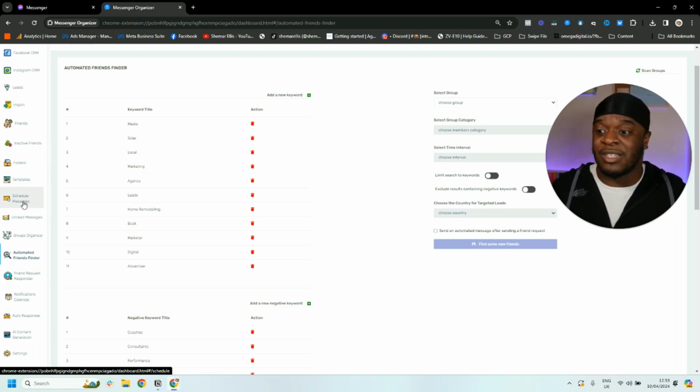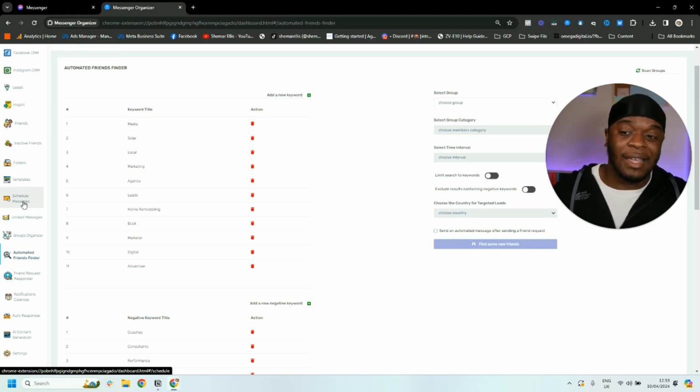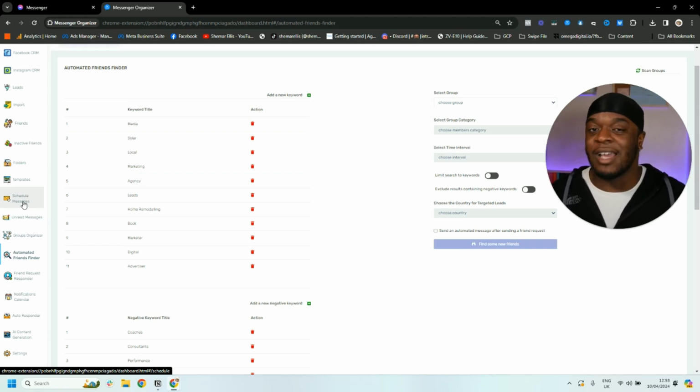But all I'm going to do is go to my leads that are in a specific folder. Then I'm going to send them an initial message for my outreach. And it's all done automatically while I'm going to be working out in the gym. So by the time I get back, everything is basically done. So guys, if you're not using Messenger Organizer, that is the one tool that I recommend you guys must use.